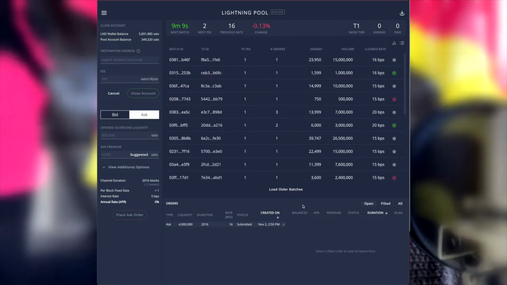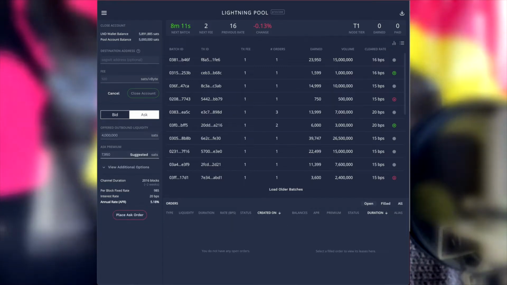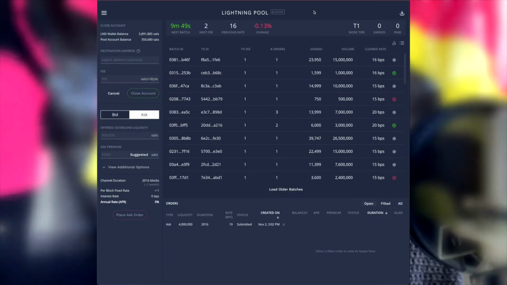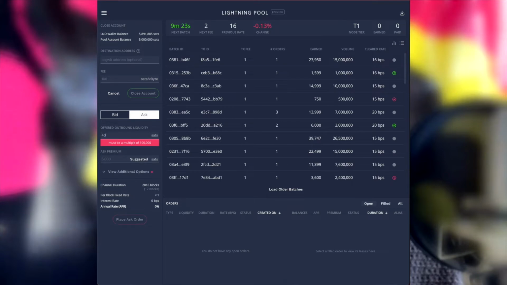I'm going to do another ask order here and just change my parameters just a little bit. So as you can see, I'm going to go more in line with a previous order. I'm actually going to go up and go with previous order of more like 20 or 19 basis points instead of the 16, and try to do it that way, because there were other orders filled that were around those amount of sats. Okay, so that one didn't go through either, and in fact, no other volume has come through at all. So now that the volume I've noticed has slowed down a bit, I want to lower my ask for sure. So we're going to go in again, and we're going to do 4 million sats again.